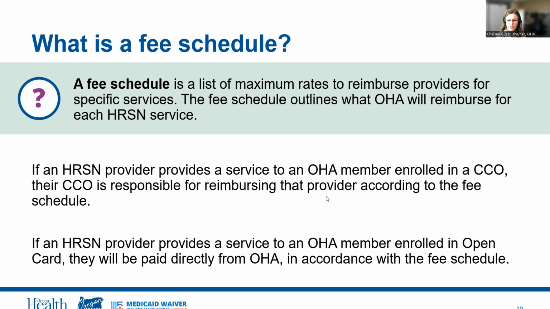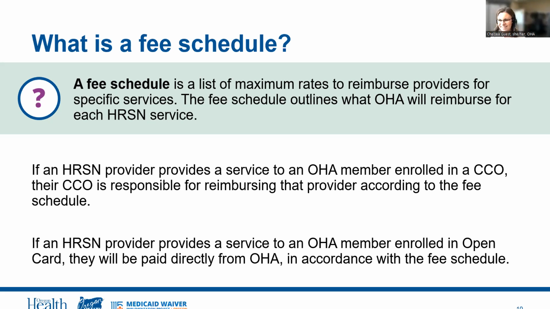So for each HRSN service, we need to determine how much that service costs. So what is a fee schedule? Looking at the costs embedded in that service, the salaries, the staffing, all of that. We'll get into more detail about where we look for that. We also look at publicly available information about the providers and how much the service is already being paid for in other places.